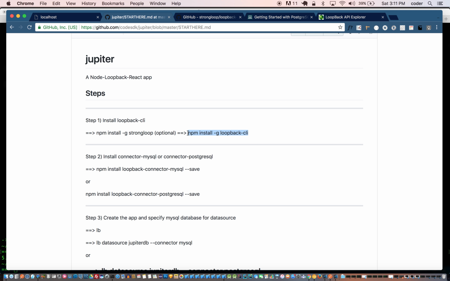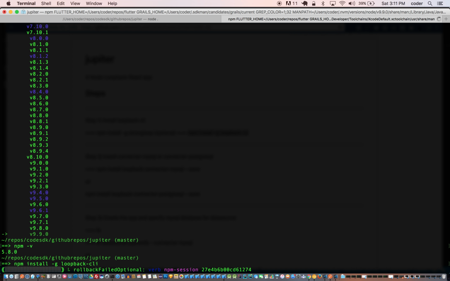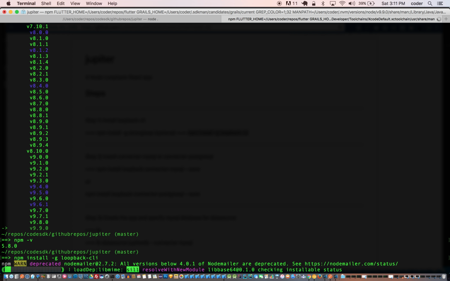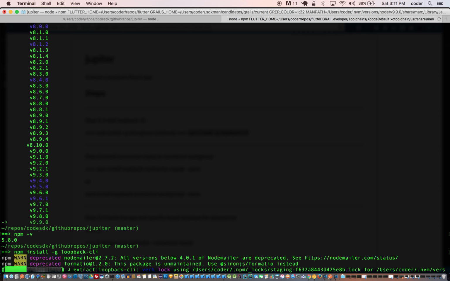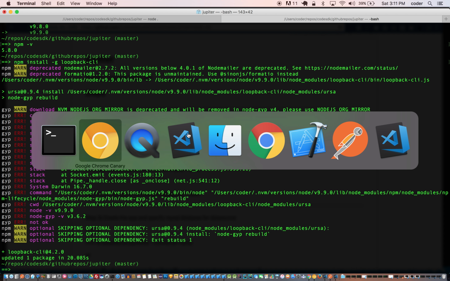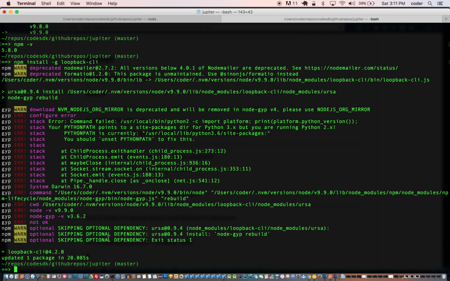So we do npm install -g loopback-cli. Even though it said that there might have been an error somewhere along the way, it seems to have succeeded because it says updated one package here.